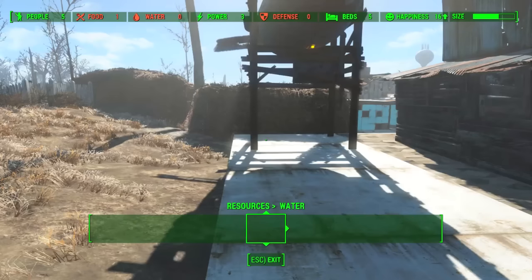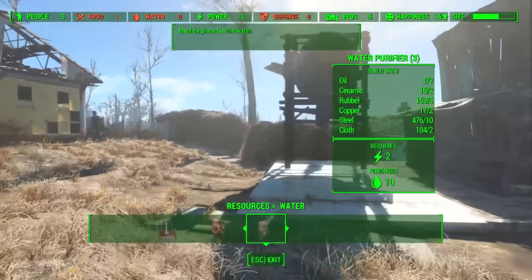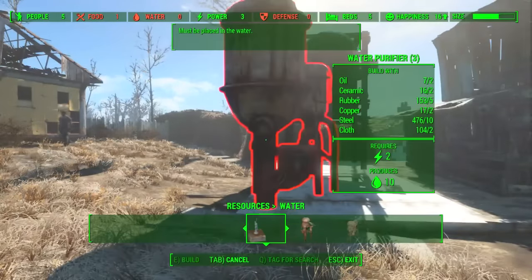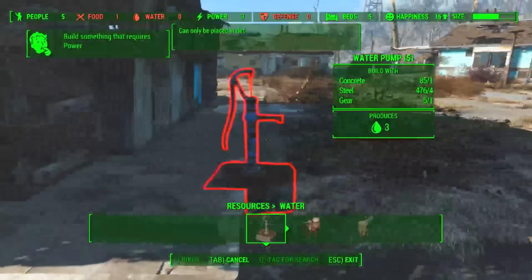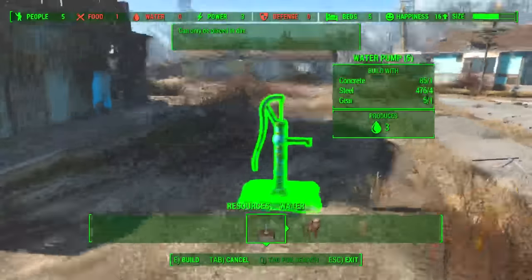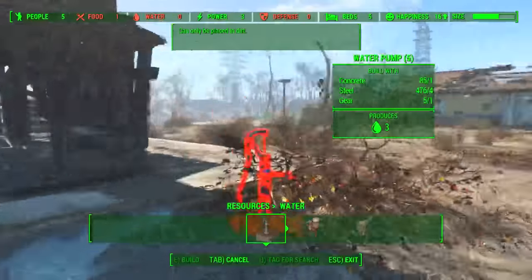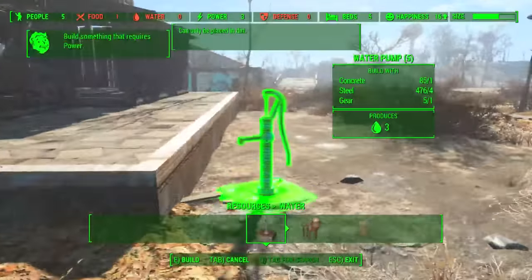Food and water. So, water... That requires 5 power, that requires 2 power, that doesn't require any power. So if we give them a water pump. So where can we put the water pump? I guess we put it on the ground.